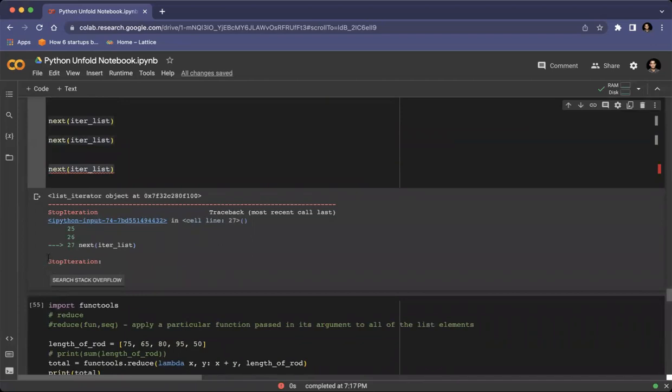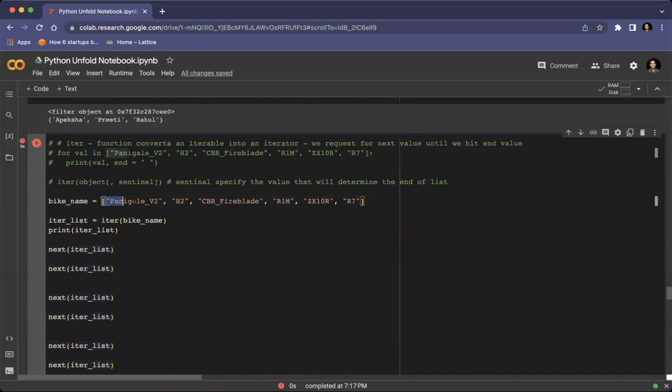It is the StopIteration exception, and on the basis of this exception, the for loop comes to know where it has to stop. Whatever iterable you provide, the for loop makes an iterator internally, and every time you iterate, your value points to the next item: go to next, go to next, go to next.